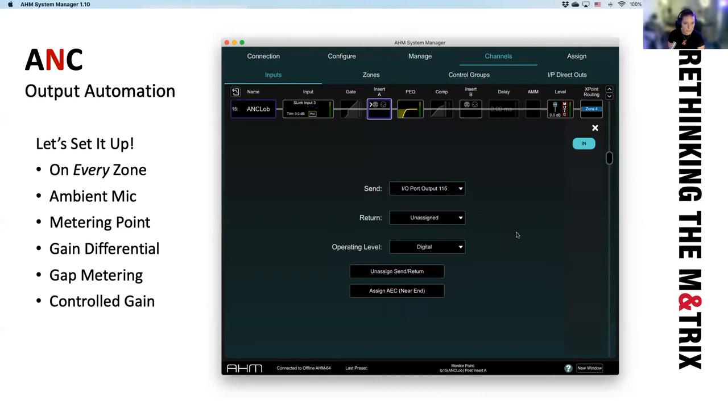Alrighty. Next one says, is ANC available as just an app to use with your system as opposed to having the HM64 chassis? So System Manager is the interface with which we program and use the HM64. The app and the system are one and the same. I just happen to be in offline mode right now. So it's not an app that I can just take and drop someplace. This is inside of the HM64, and this is how I'm interfacing with it.